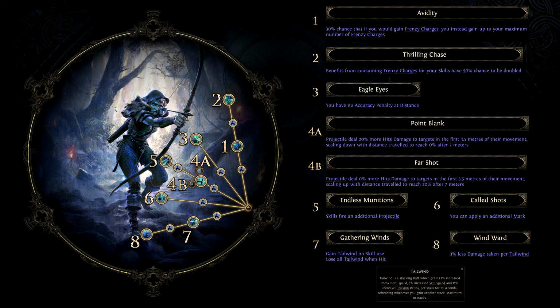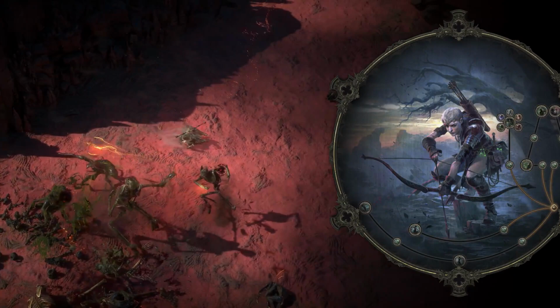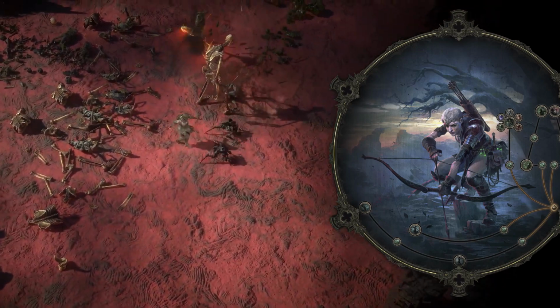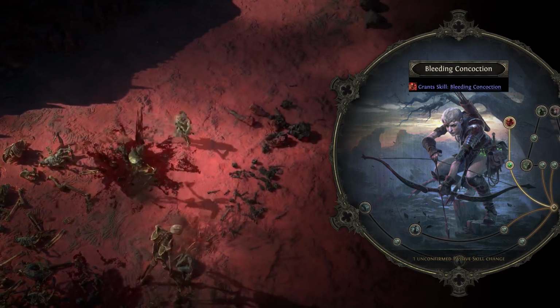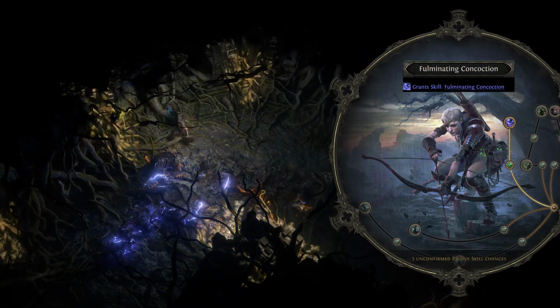The alternative Ascendancy for this base class, for the Ranger, is the Pathfinder, and where the Deadeye sort of tries to emulate that classic Legolas style of archer archetype, the Pathfinder is closer to sort of like Hawkeye. You focus heavily on poisons and flask manipulation, which is a fancy way of saying that this class has skills that turn your flasks into grenades that can apply damage or various statuses as well. So you're heavily about just debuffing your enemies, outthinking them, out-preparing them, and essentially ambushing them.